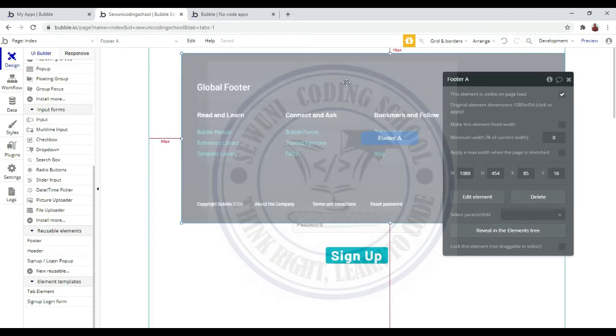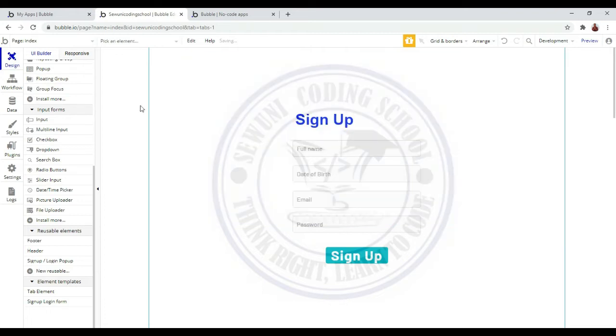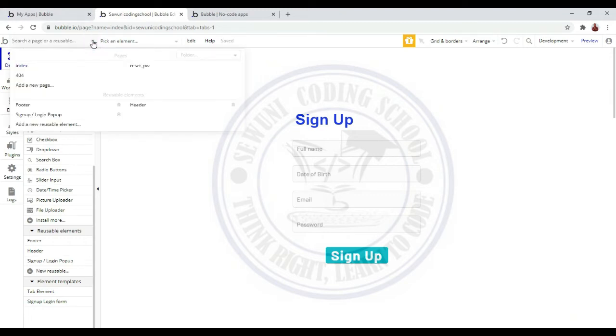But this is not where I want to work, because here I cannot edit it. So I'll delete it and then I'll go to my page, click on my index and then choose either a footer or a header. I can close it, and I can also add a new reusable element.